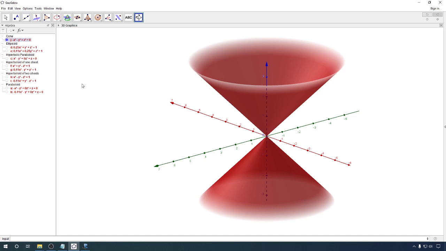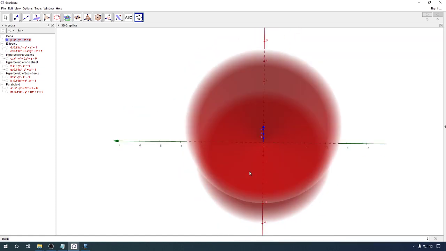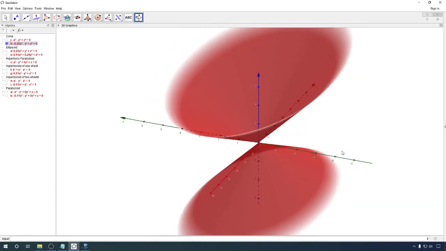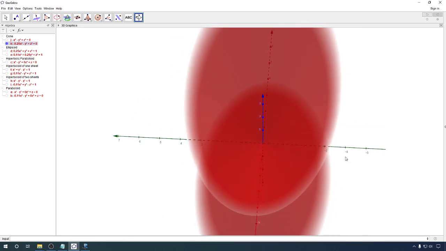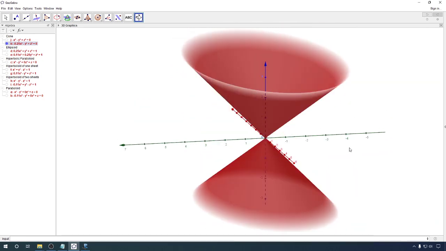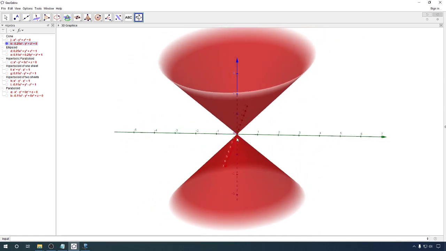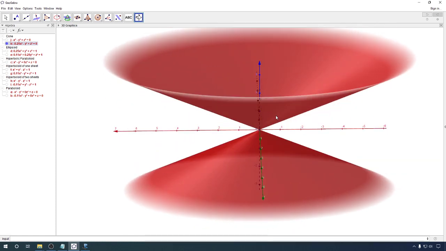Now, of course, this is a circular cone. The cross sections are circular. We could also graph z squared equals x squared over 4 plus y squared. So here, instead of all being 1, I'm picking a to be 2. And now it's still a cone, but the cross sections are ellipses. It's still the basic idea where everything comes to a point, but then as it fans out, we just have ellipses instead of circles.